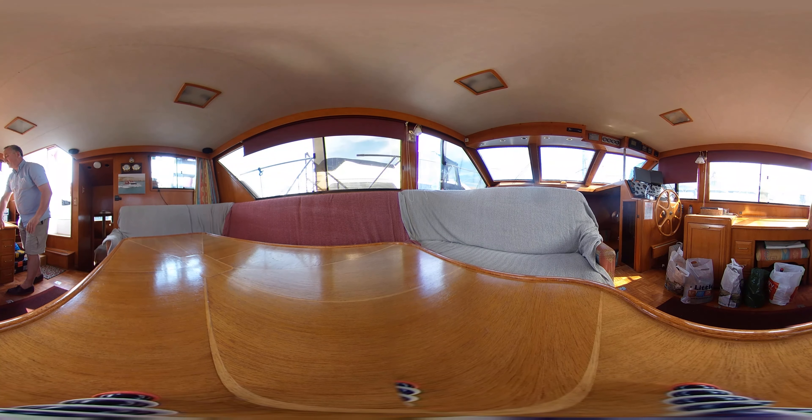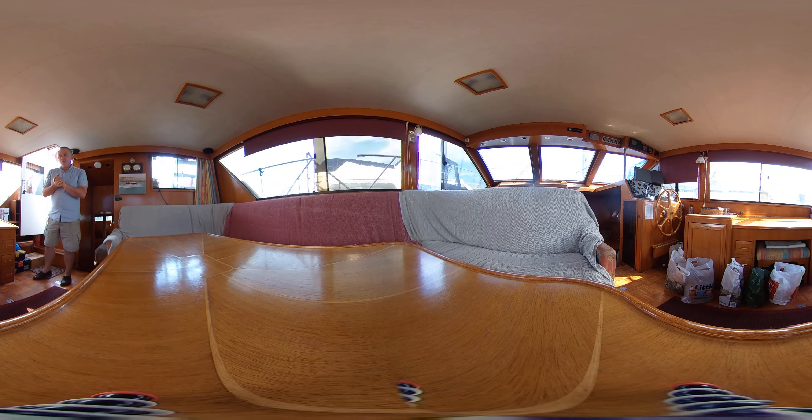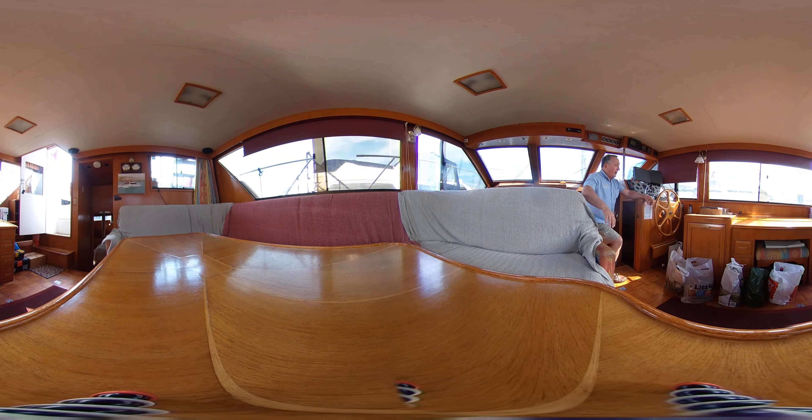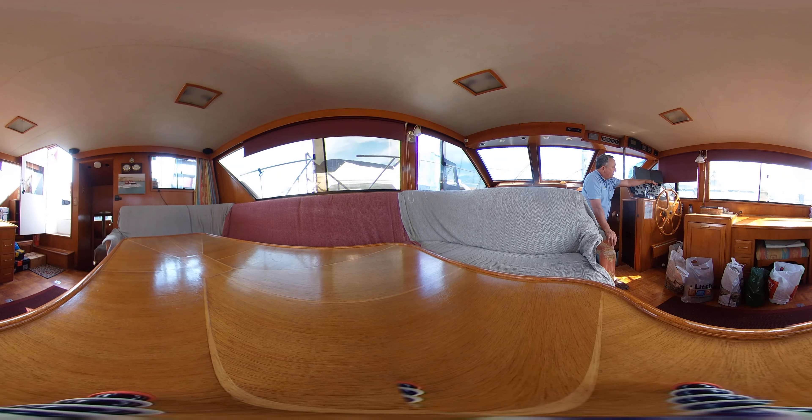The clever owners have invested in a couple of blocks of wood so if you want to make this into a regular sideboard with a television, bowl of fruit, that kind of thing, then you can do that. Moving forwards on the starboard side we've got the helm position — this is where you would sit. The seat has gone so you need a cushion or a new seat. We've got a nice drinks cabinet that pulls out here. We've got C-star hydraulic steering, so it should feel nice, and we can steer from down here and up on the flybridge. We've got engine throttles and gearbox controls, autopilot, navigation instruments, tank contents, stereo, VHF, and engine instrumentation — pretty much everything you would need to run this boat safely and monitor her engineering systems.